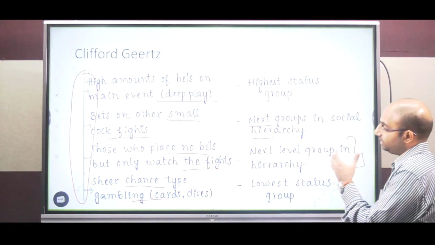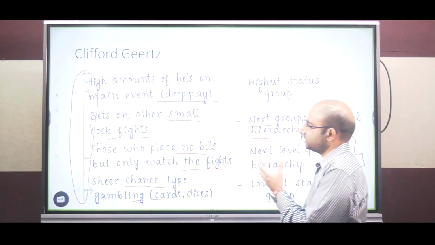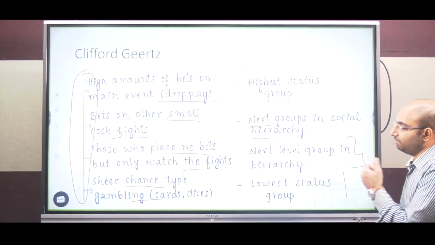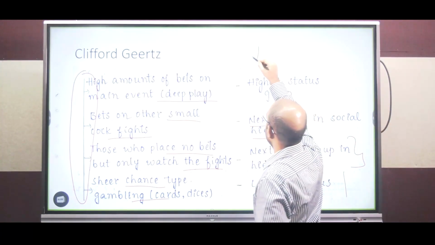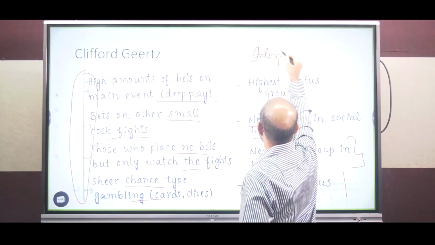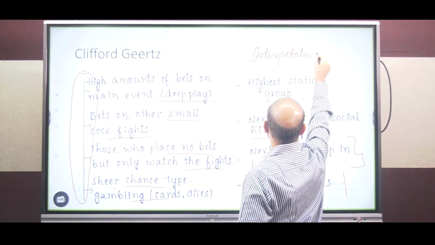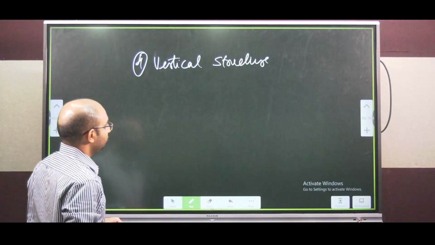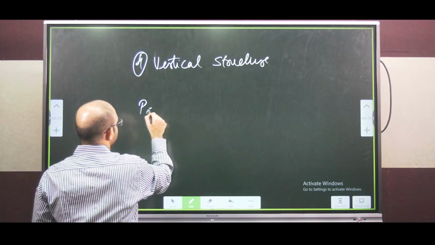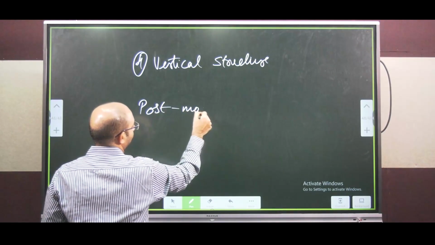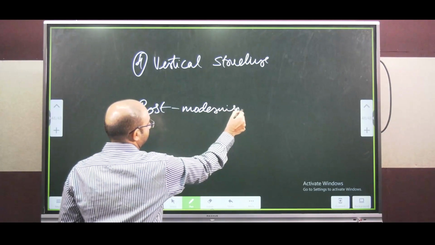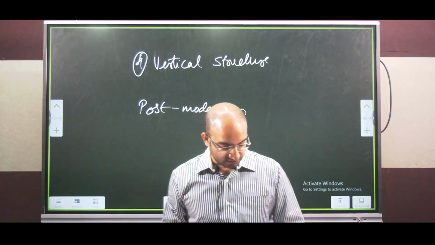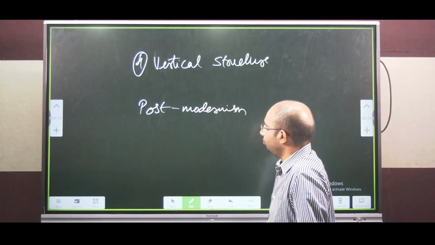So he says, by taking a case like the cockfights, we can understand the nature of Balinese society in this manner. And all of this is what he calls interpretation of culture. And of course, Geertz concludes by saying, this is only my interpretation, this need not be the final interpretation. That is where Geertz makes a turn towards postmodernism. He is saying, I do not claim that this interpretation will be the final one, or the only one.